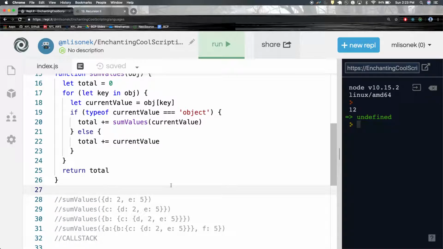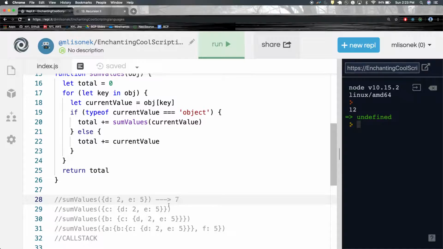The first time it was 2, so now it's 2 plus 5. So total is now equal to 7. So sum values, the topmost thing, this actually returns 7, correct?